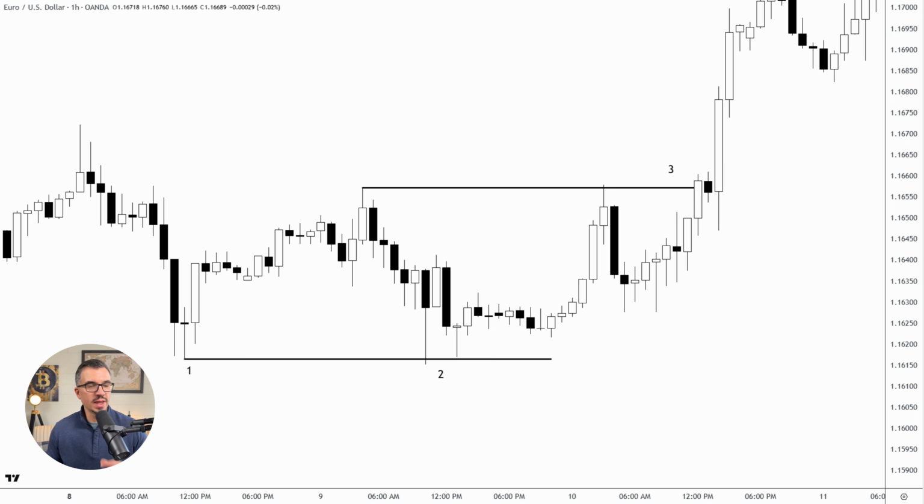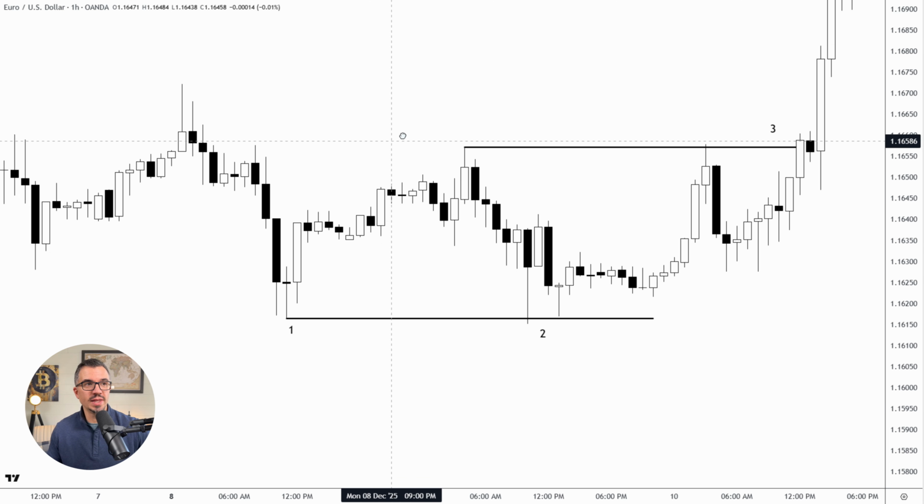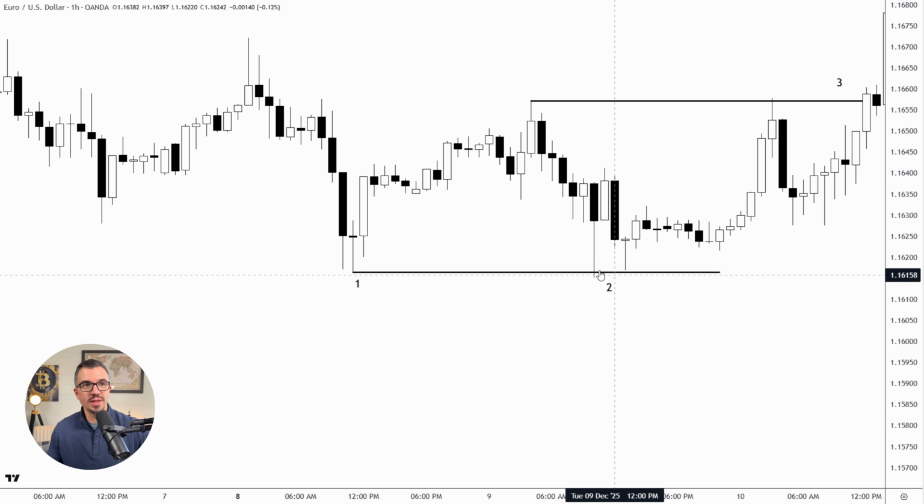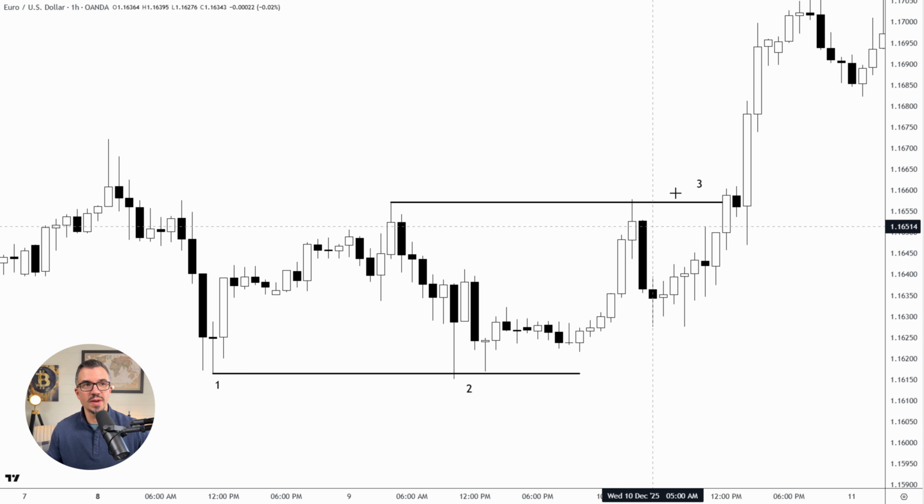But the most important thing here is that the market is going to throw you all kinds of different looks. And it doesn't matter if it's a couple pips of a wick or 50 pips or 100 pips of a wick, they all count. But the key here, again, is you want to see that first higher low develop. You want to see the wick above or below that area. And then you want to see that confirmation, that displacement above or below the area, to confirm that you have a true reversal pattern in place.